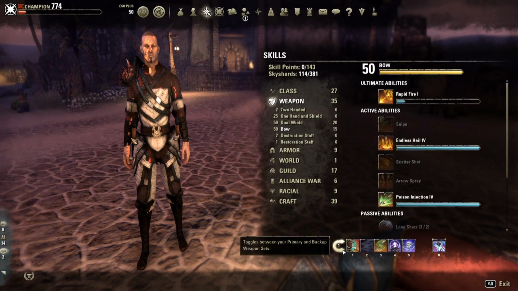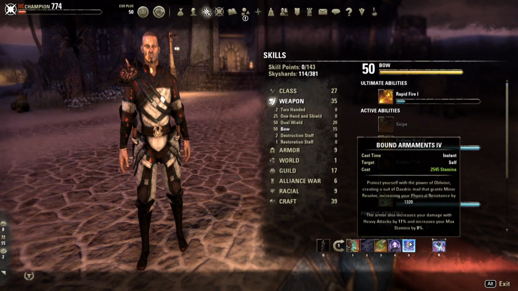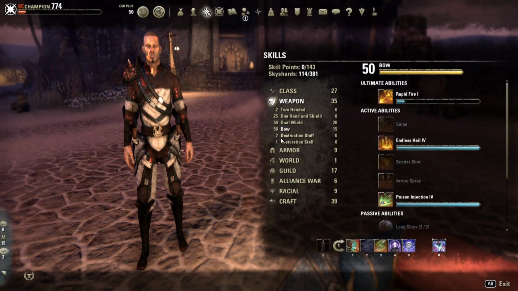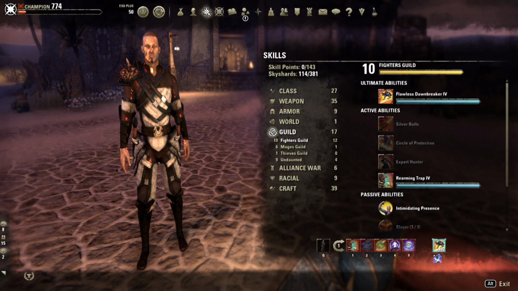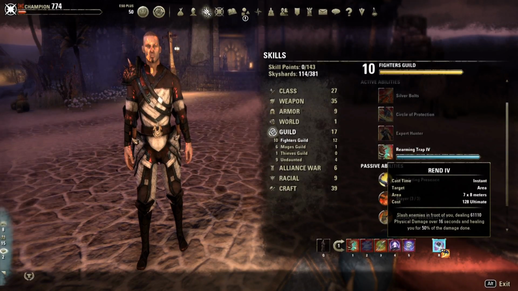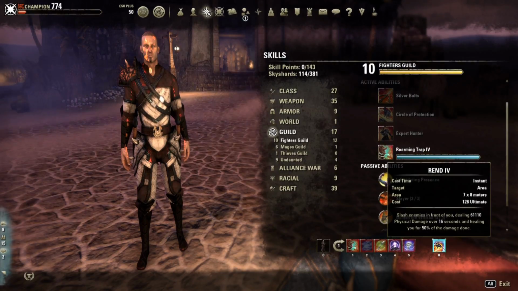On the front bar, I put the rearming trap in the front. Rapid Strikes, Steel Tornado, Hurricane, of course, and Bound Armament, and Rend. Now, what I normally try and do is, where's the Fighters Guild? I usually try to either run the Flawless Dawnbreaker, and then just to get a little bit of boost between the rearming trap and the Dawnbreaker on the DPS, or sometimes I'll just run Rend, which is the dual wield ultimate.